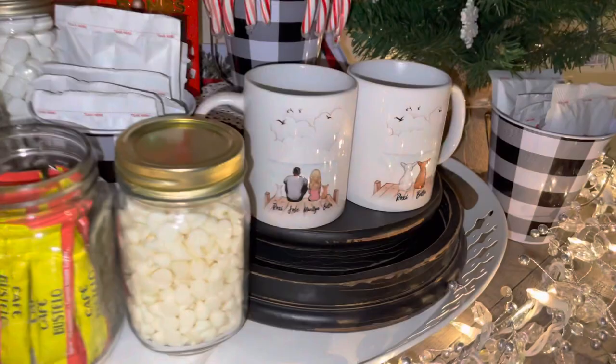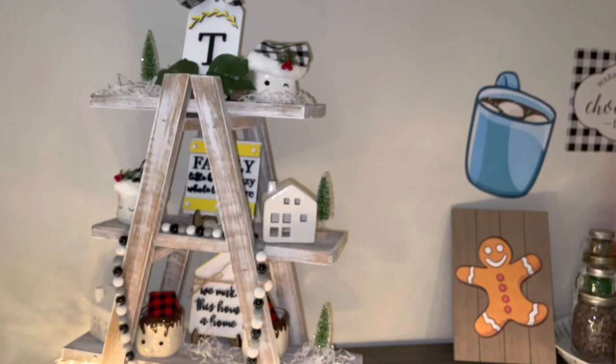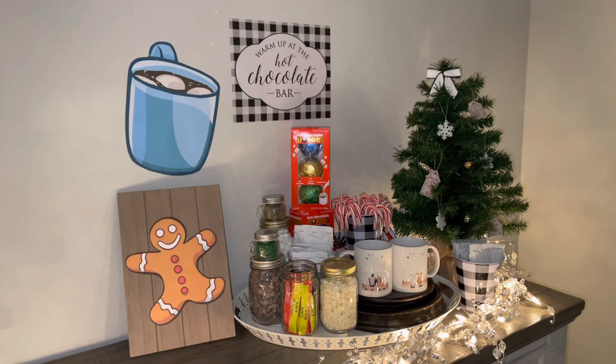And yeah, this is the little corner, which is in my buffet here, which I have my tier tray here and the hot chocolate bar here. What do you guys think?